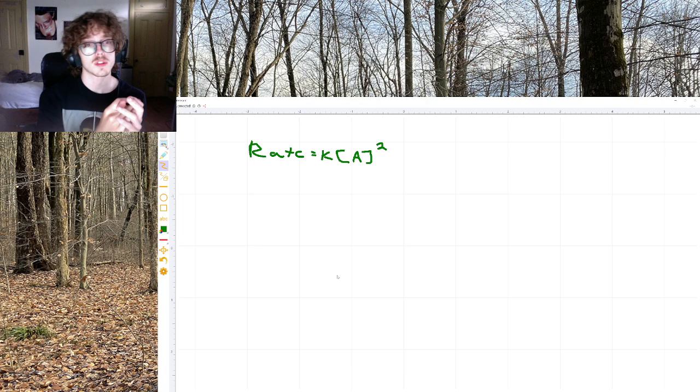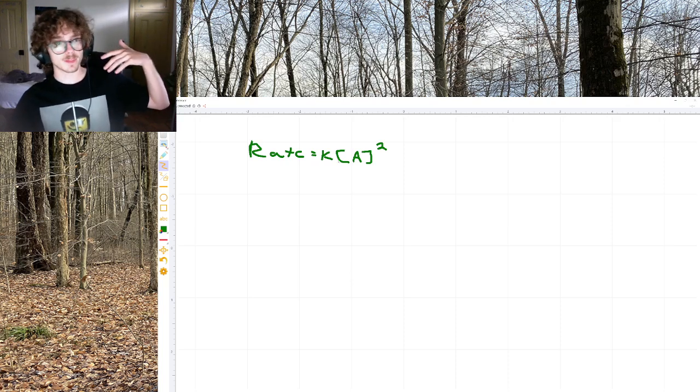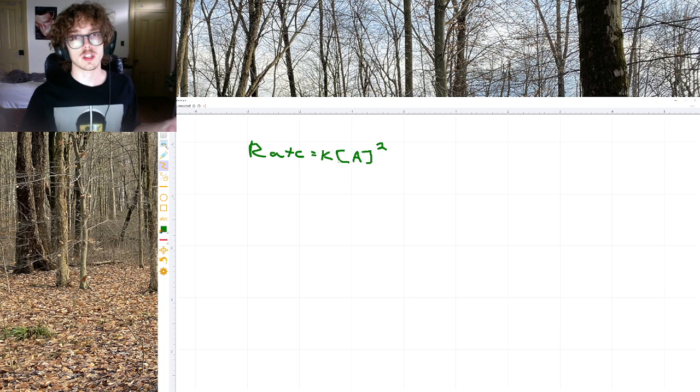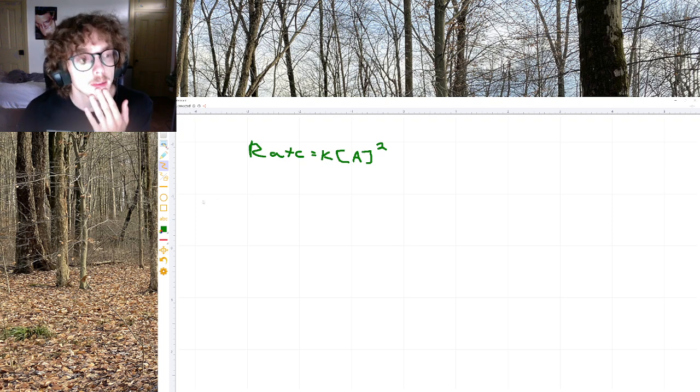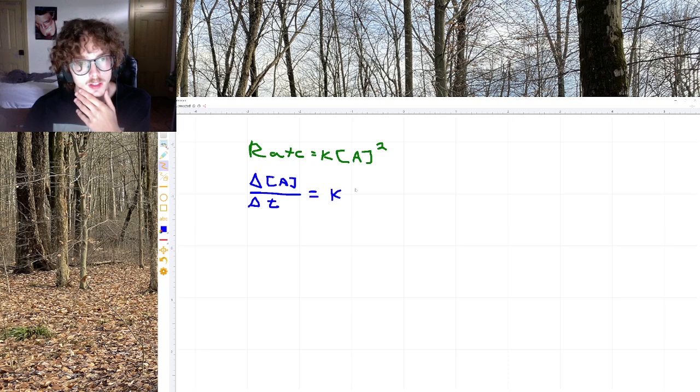This is a pretty essential thing to studying rate of change, or describing how reactants are changing over the time of a reaction. So in the lab, very helpful to know this stuff. Like we've done every time, we're just going to use this idea of calculus where we say, okay, the change in concentration of A with respect to the change in time is equal to the negative of k[A] squared, because we're decreasing our reactants through time.